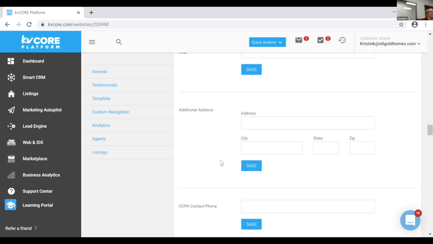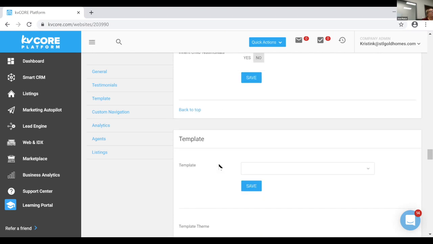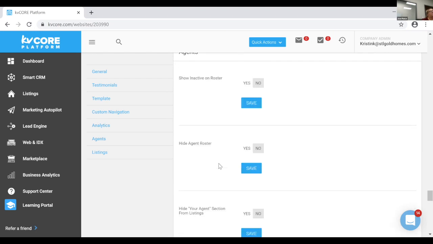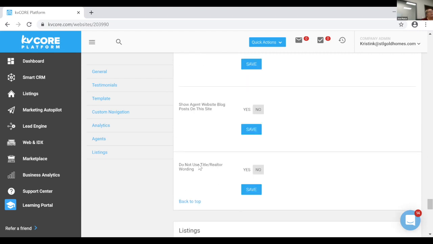So as the mothership, there are some things that they're not allowed to change, but there are a lot of things that they can get to and edit. Pictures. So on your website, this is where you can add your blogs, and it's down below. Or if you're going to use the title, if you're a realtor, so underneath your name, if you want that to say you're a realtor. Since I am not, that's turned off on my page.